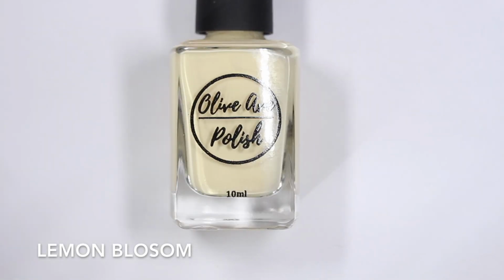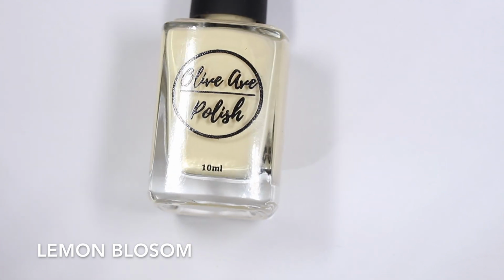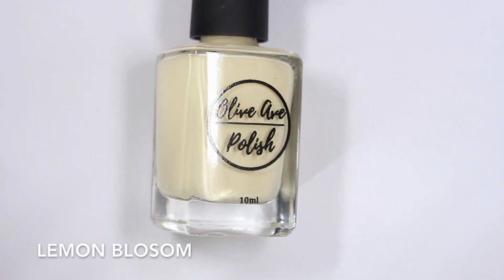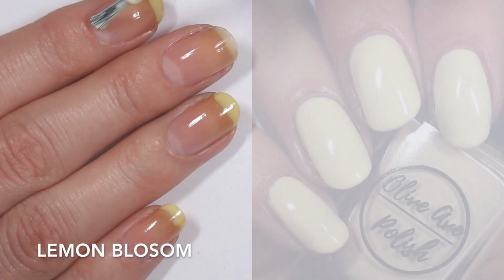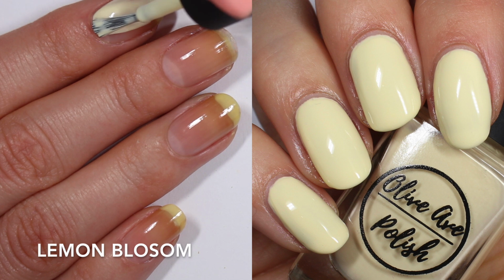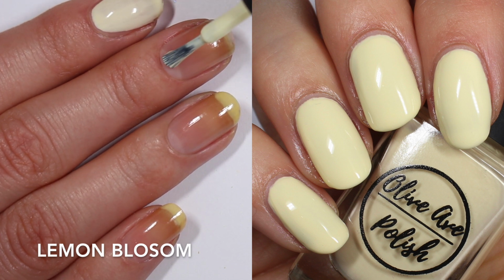Okay, and here is Lemon Blossom. This is another one that I knew was going to be in this collection, or that I wanted to have in my line before I had anything else decided about this collection. This one is a super perfect pastel yellow. I think it is just right in between yellow and white. There's no orange or other color in here. It's just straight up pastel yellow.